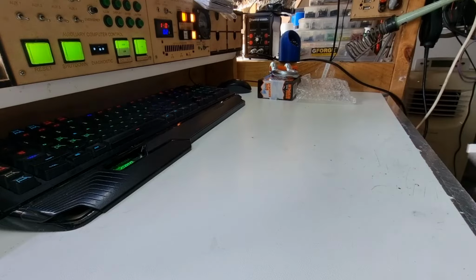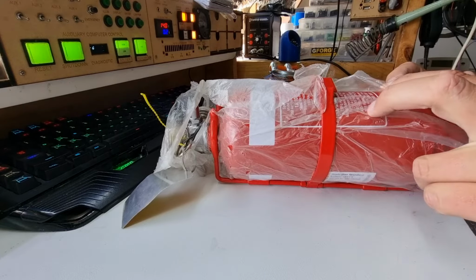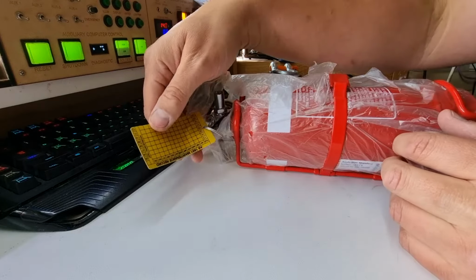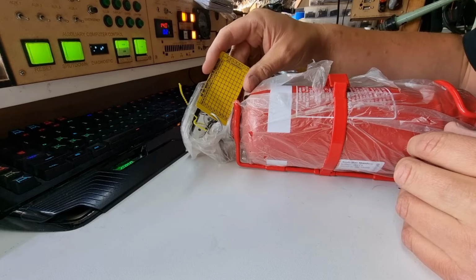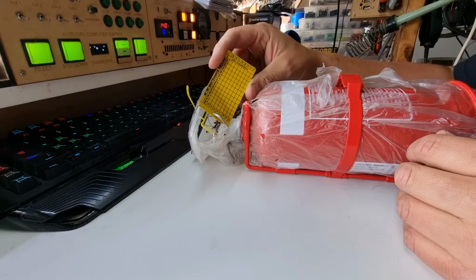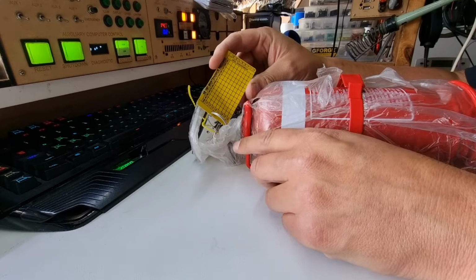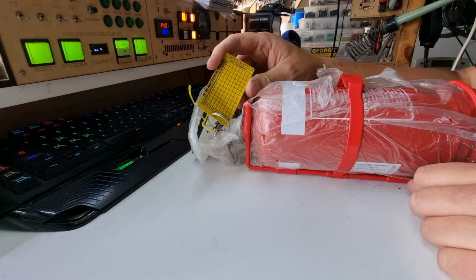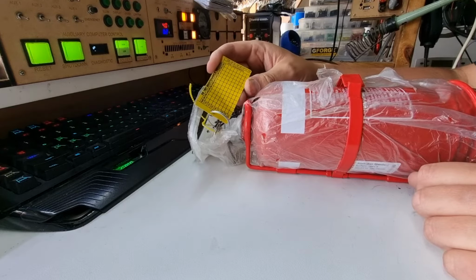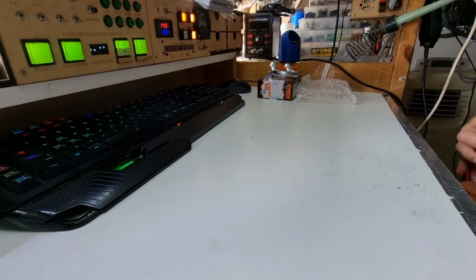We also had a fire extinguisher show up, which looks like it was in pretty new condition when dropped. No idea what date that this has been on, but it goes all the way to 2020 as the year. So being as it's 2021, nearly 2022, it's probably been sitting there for a while. But still, good as a backup. Let's see what else we got.